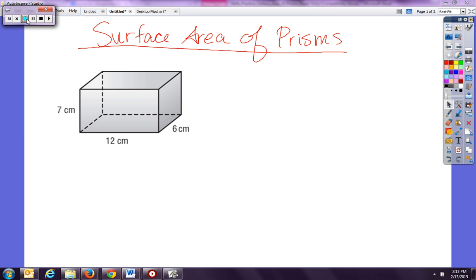Okay, so now we're going to talk about surface area of prisms, and we're going to use rectangular and triangular prisms once again. When we think about the surface area, we're talking about all the areas of the surfaces of a three-dimensional figure. Think about if you were going to wrap a present and you wanted to use just exactly the amount of paper that you would need—what would be your surface area.